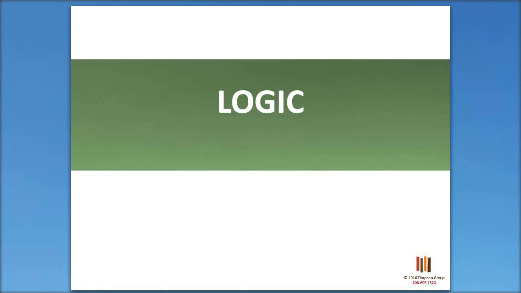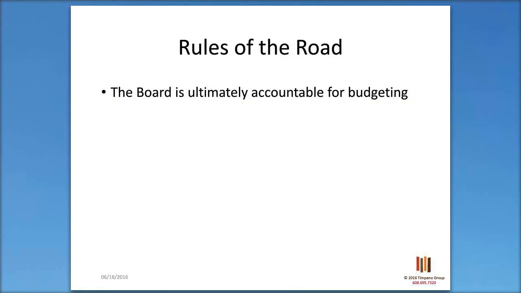So let's move into a bit in terms of some logic. When we think about baseline budgeting, there are some key components that we can put into place, some great rules of the road, if you will, for how we can have effective budgeting knowledge and strong leadership. So we mentioned before, a key rule of the road: the board is ultimately accountable for budgeting. And so with that, it's critical to think about what sort of expertise is available to the board and how is the board going to be monitoring that budget over time.